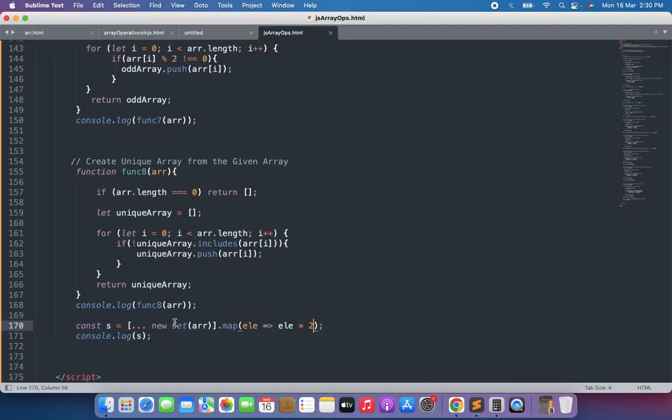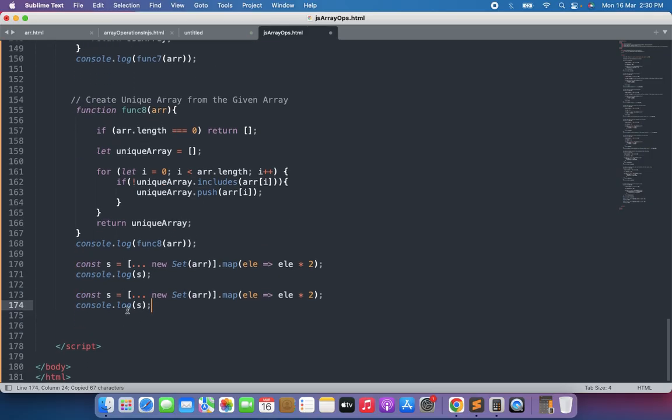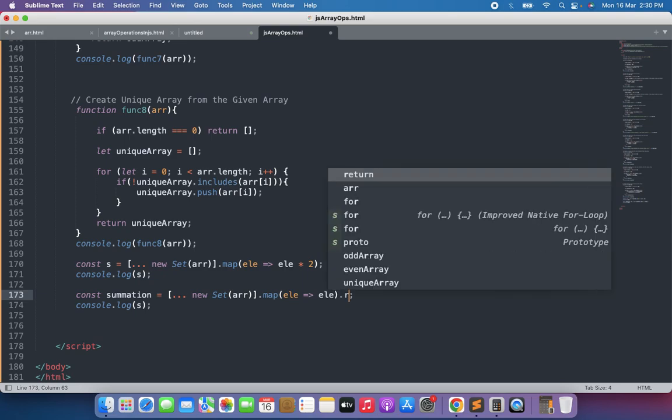Let me copy this and paste it here. Instead of as, I'll say sum, summation. Now I'll remove this multiply by 2, and I'll use the reduce method.